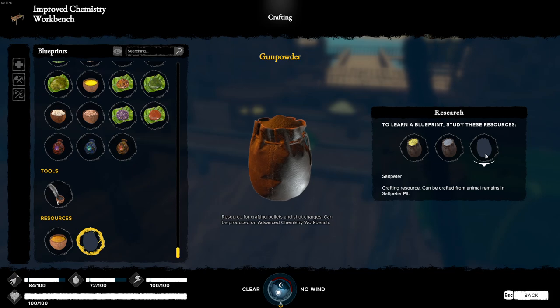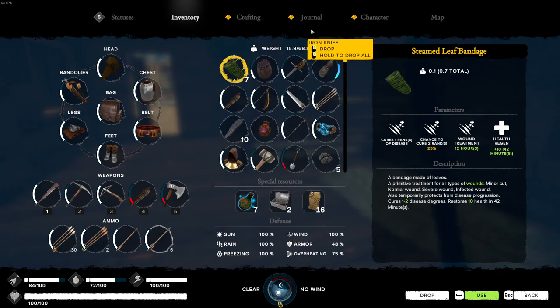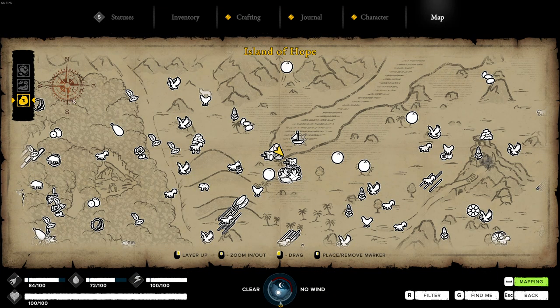So saltpeter, crafted resource, can be crafted from animal remains in a saltpeter pit. Where's the saltpeter pit? Have we got a saltpeter pit? I don't know. Craft.